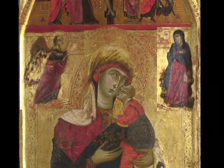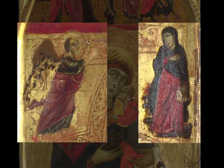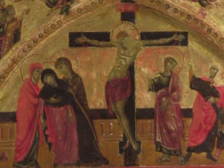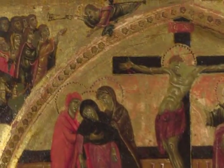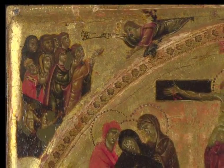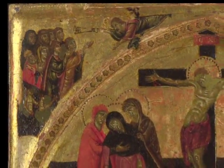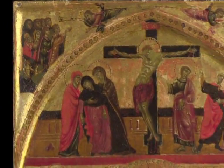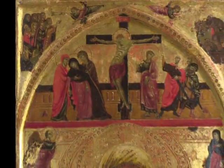The Clarisse Master included other moments in the life of Mary and Jesus in this painting: the Annunciation, when the angel Gabriel announced to Mary that, though a virgin, she would bear the Messiah; the Crucifixion, when Christ died on the cross; and a future event, the Last Judgment, when angels helped to separate the saved from the damned. None of these scenes takes place in anything like a realistic space — flat figures float against the gilded, that is gold leaf, background.